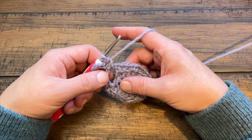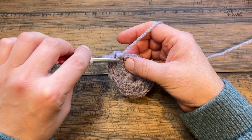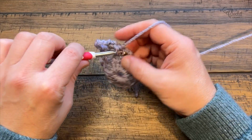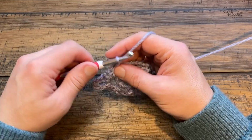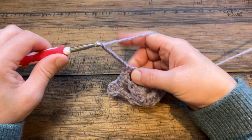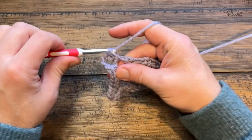Okay, so let's move on. So here's the repeat pattern. You'll single crochet in the next single crochet, and then in the next chain 3 space, you'll place in 2 single crochet, chain 5, and 2 single crochet. Please repeat those steps all the way around, and I'll see you at the end of this round.